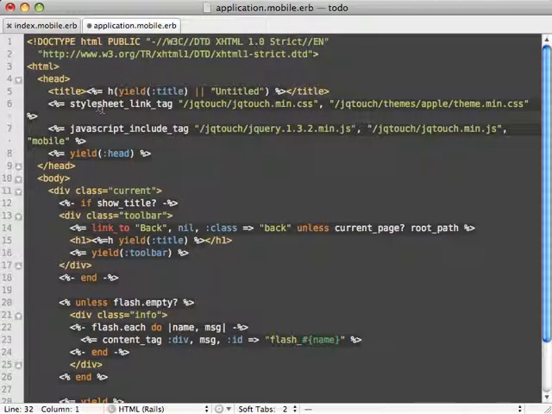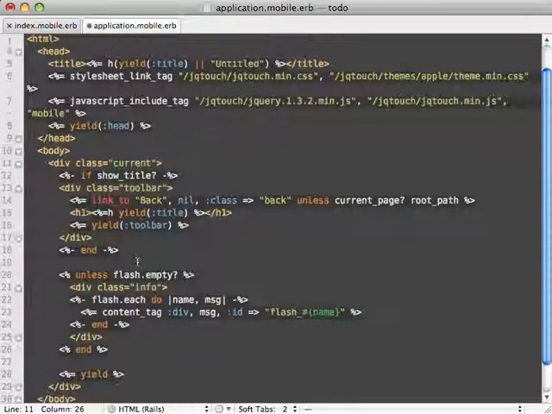Now to save us some time, I'll just paste this code into here and go through it quickly. So what we want to do here is include a couple files that JQTouch provides, including the CSS file and a theme. You can choose a couple themes from there, and I'll choose the Apple theme here. And also I'm including jQuery.js and JQTouch.js files. And finally a mobile.js file, which I'll be creating, and that will just initialize JQTouch. And we also have a current page here to mark that as the current page in this div.